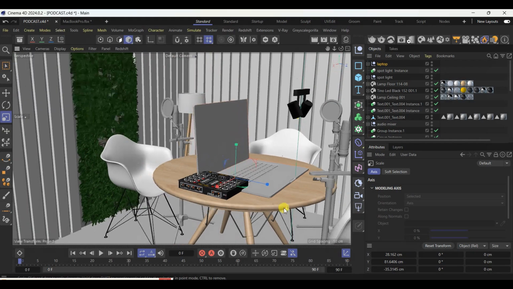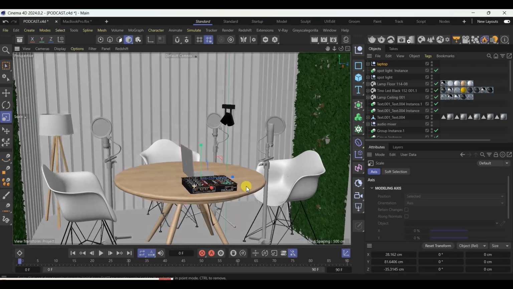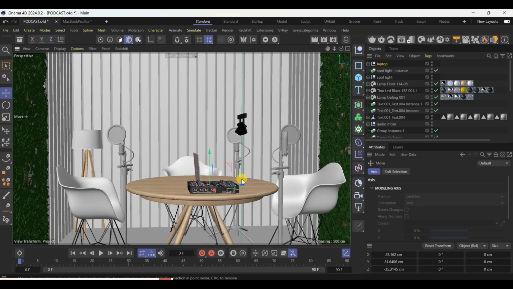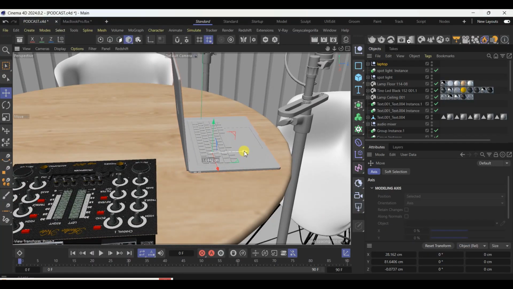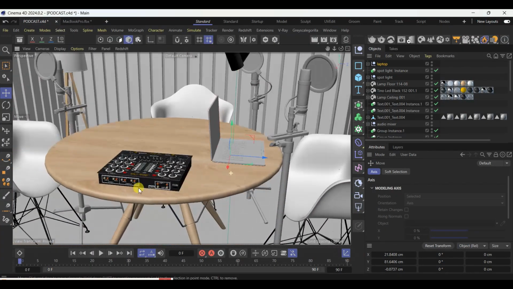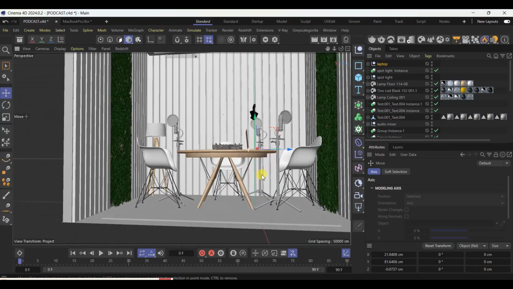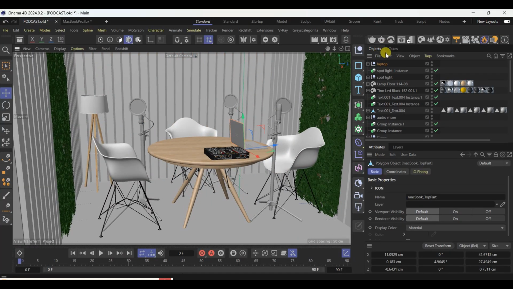So the laptop looks too big. To reduce it to proportion. And here, and that is perfect. And I have to take this out.